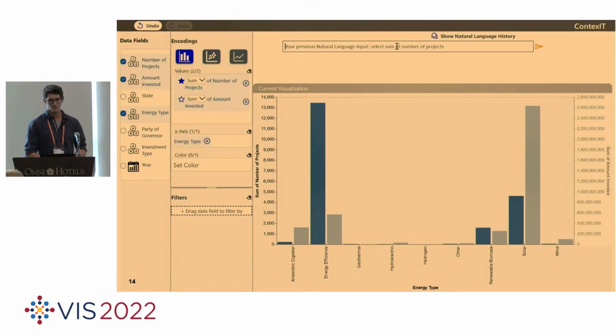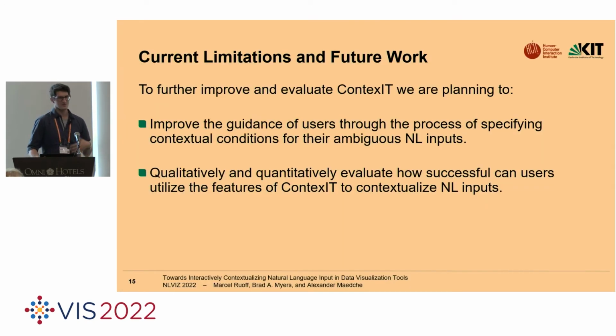the appropriate interpretation. In our future work, we try to further improve and evaluate Contexted. First, we will be looking into how can we guide the users better in contextualizing these natural language inputs, as it's still a quite challenging task, especially for users who are not familiar with programming, as conditional statements are new concepts for them.